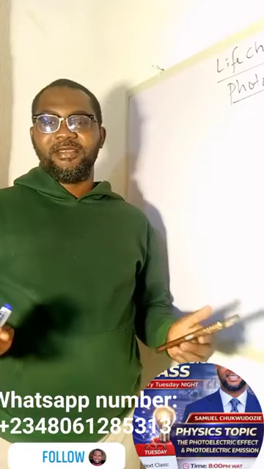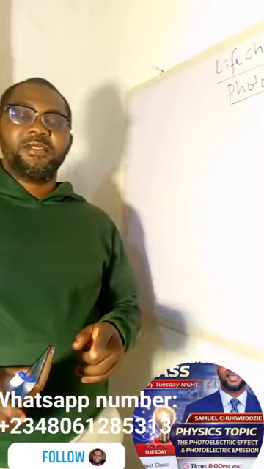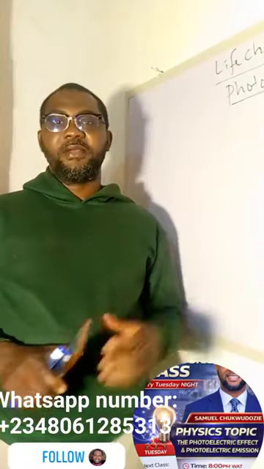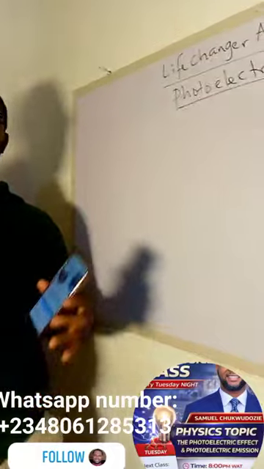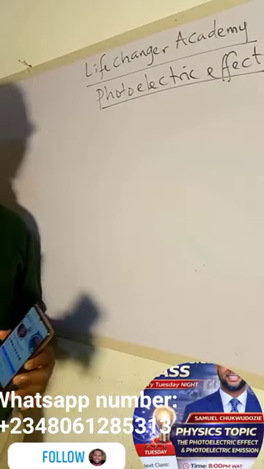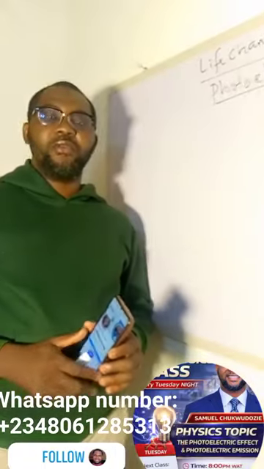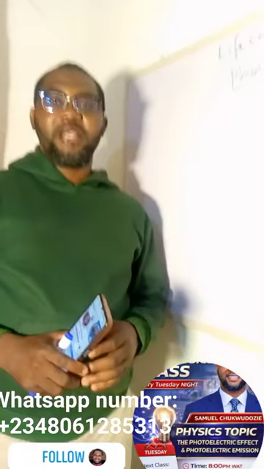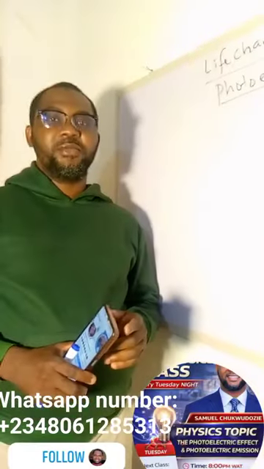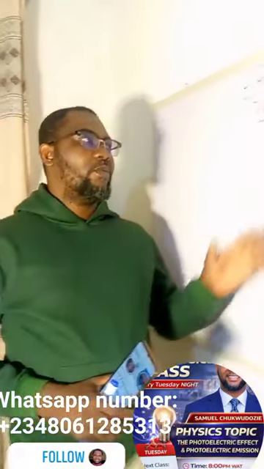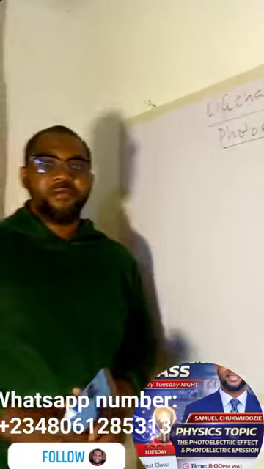Today is a special day because we're going to be continuing from the series that we started last week, and that is electron emission. Last week we saw the different types of electron emission. This week we are going to be looking at another type of electron emission, which is what we call photoelectric emission. So we are looking at the photoelectric effect or photoelectric emission.